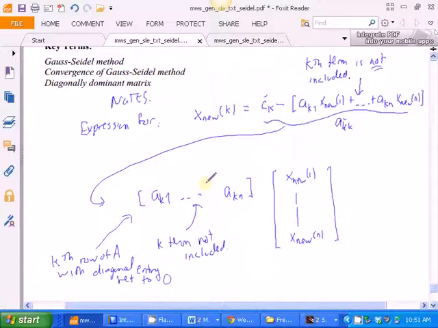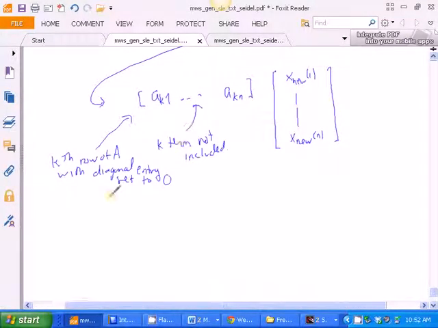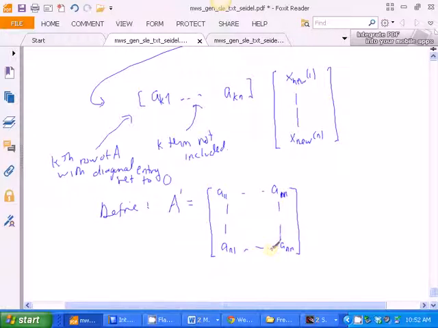One way I could do that is I can define A prime as the same as A, with the diagonal terms set to 0.